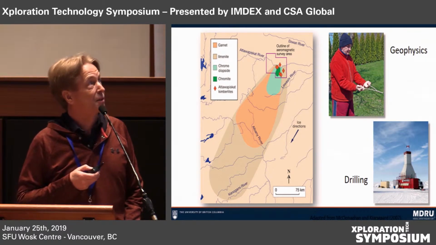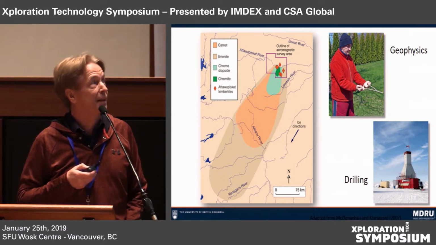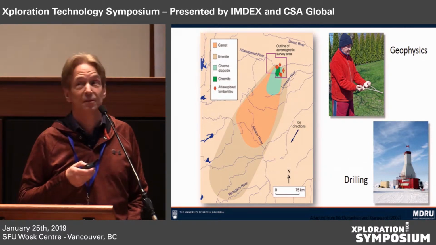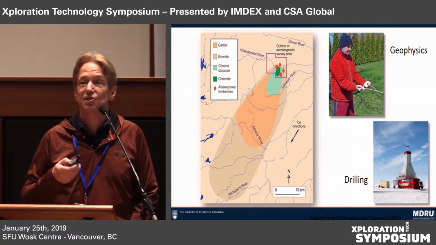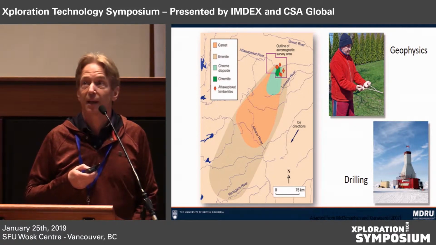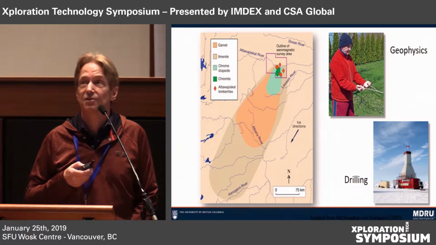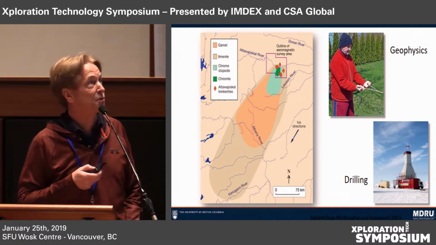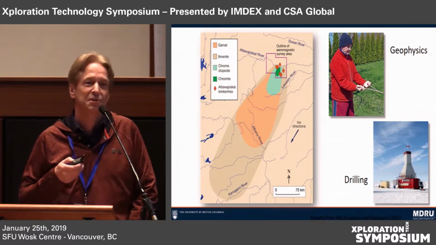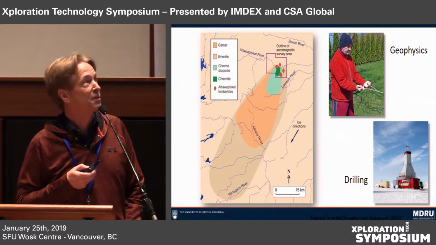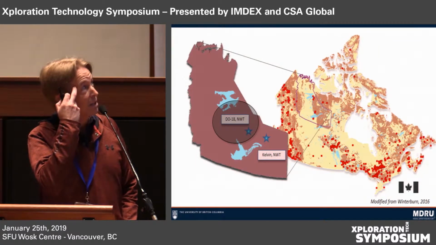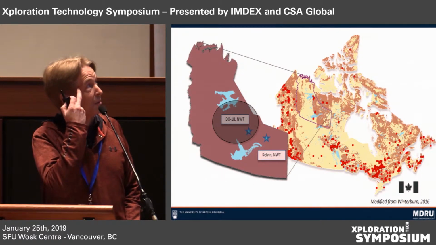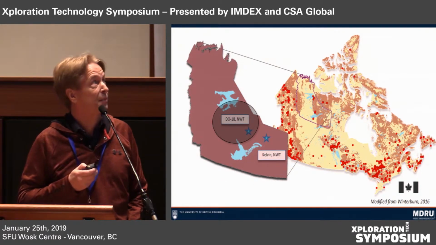You've got to stick a hole into it to see if it actually is a kimberlite. The object that we were trying to do was, can we make that decision-making path after we've done the geophysics to drilling a little easier? Can we provide that additional layer of information that would allow us to make a prioritization decision on which of those numerous geophysical targets, because geophysicists always give you lots of targets, on which of those targets we were actually going to drill.